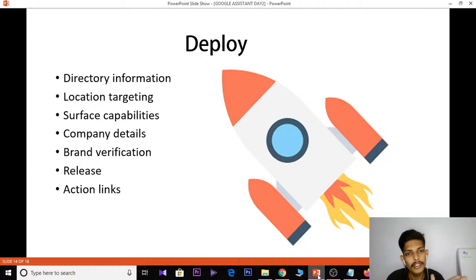So to get into the live version, we need to publish our app. To move into that section, we need to fill in directory information, location targeting, surface capabilities, company details, brand verification, release, and action links.